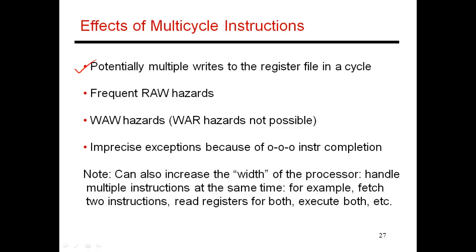The next problem is called a RAW hazard. What is this? So when we discussed data dependencies earlier, I said you have a producing instruction which maybe writes something into R1, and then you have a consumer which reads something from R1. So at that time, I just called this a data dependence and I didn't expand this into more details. Now I'm ready to call this a read-after-write hazard. That is, I'm reading from a register entry after the write into that register entry has happened.